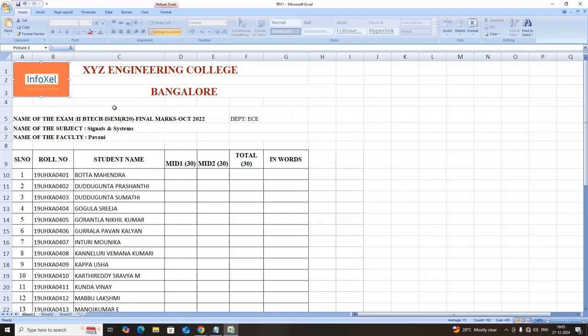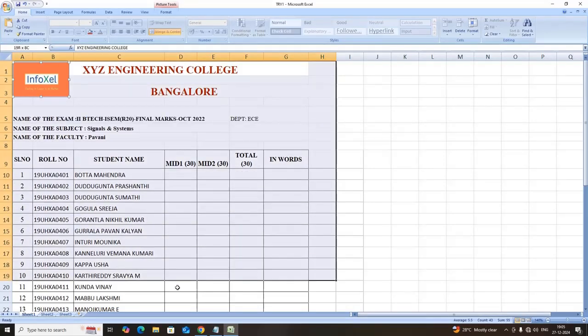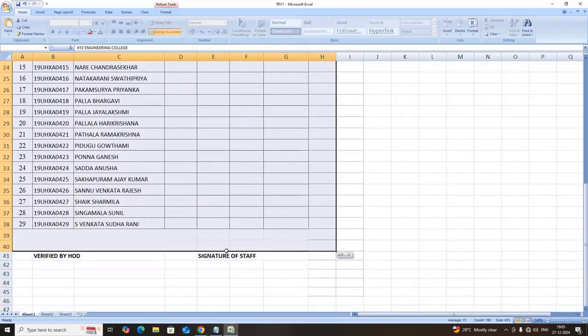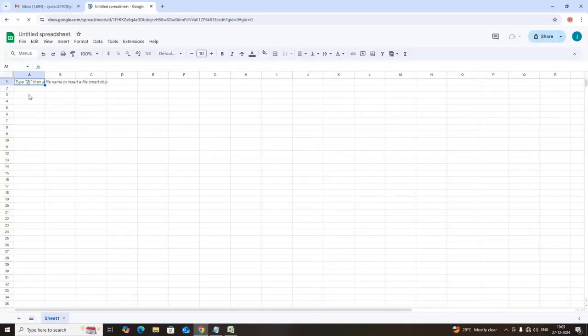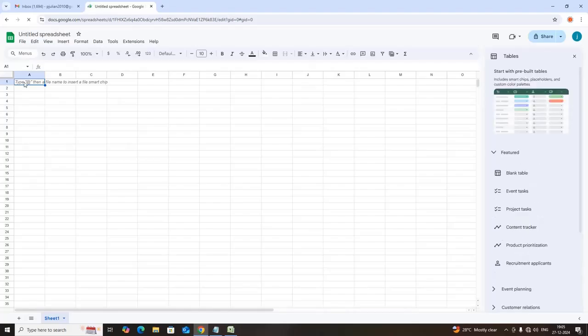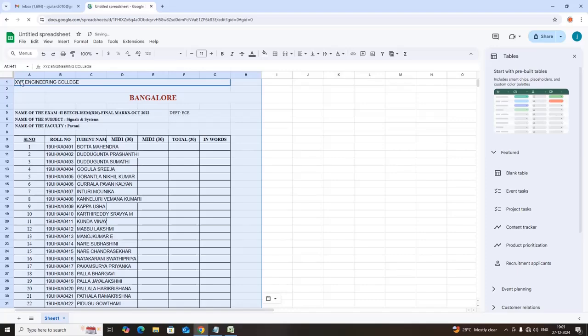So I will simply copy from the Excel sheet, Control C, and then paste in the blank document, Control V. Okay, now it is pasted.